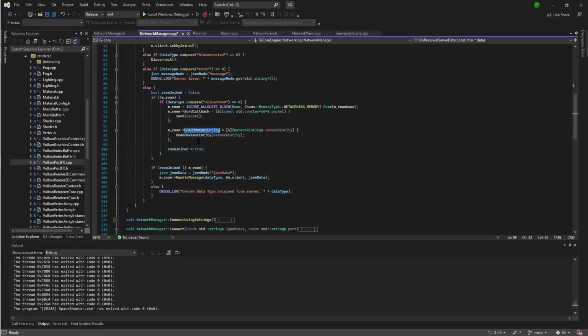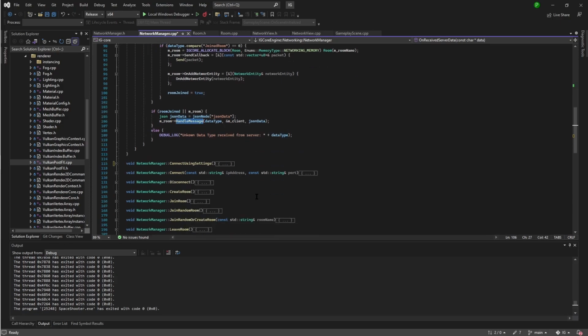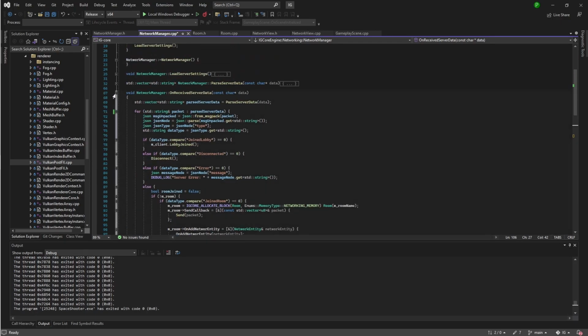It's a callback for when an entity gets added into the client. It lets the client know, hey, there's a new entity being created, and then you spawn the ship or whatever you need to spawn. I will go more deeply into it when I get to it. And if I joined the room, either just recently or there's a room already, I then handle the message accordingly, depending on the data type. I will go into that in a bit, and that's about what this network manager is doing. There's still so much more that this network manager should be doing, but like I said before, later iterations.